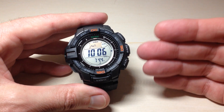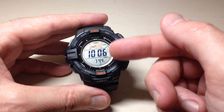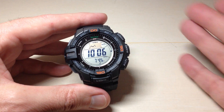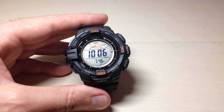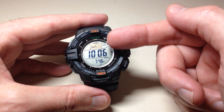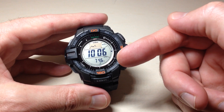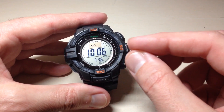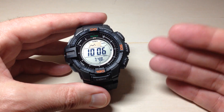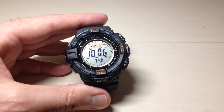It's kind of designed for, say, you're going hiking or camping. You can turn this on and for the next 24 hours it will monitor your barometric pressure every two minutes, no matter what mode you're in — whether you stay in the barometer mode or go back to timekeeping mode. There will be a change indicator showing a sudden rise or fall in barometric pressure. Your watch will beep if it occurs, because anytime there's a sudden rise or drop in barometric pressure, it can indicate a change in a weather pattern.